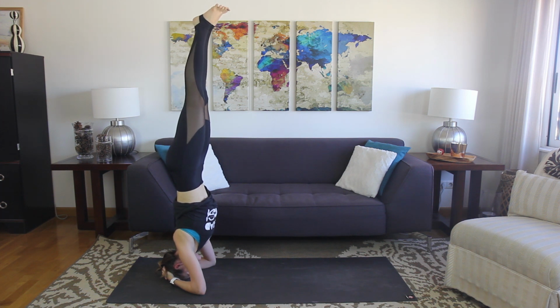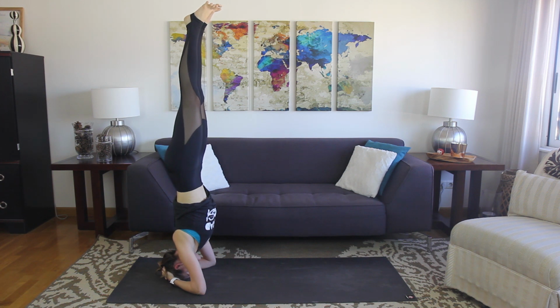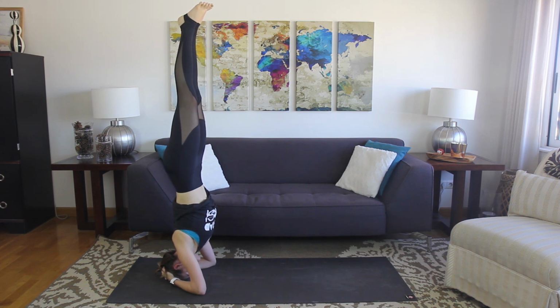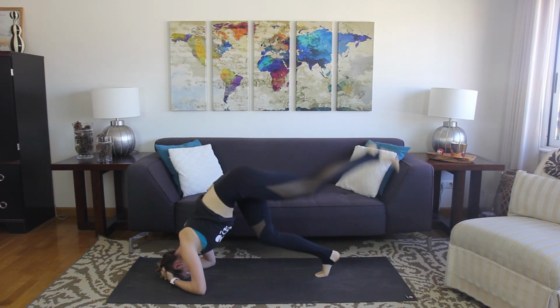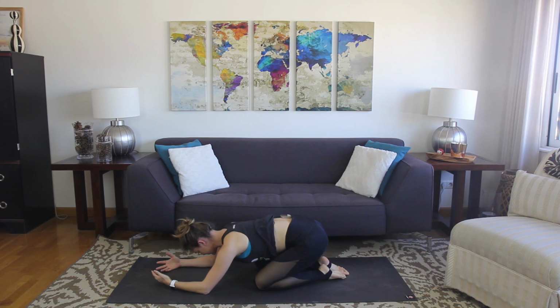Breathe. Now, obviously, you can stay in headstand for as long as you like, as long as you can comfortably tolerate it. On an exhale, go ahead and bend the right knee, step it down, find child's pose.